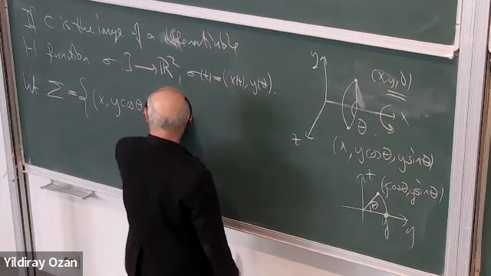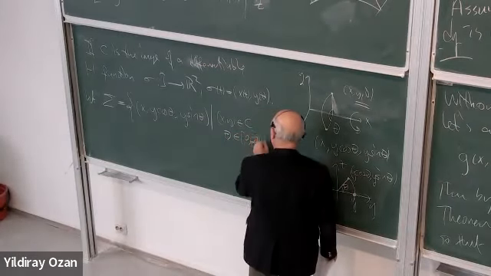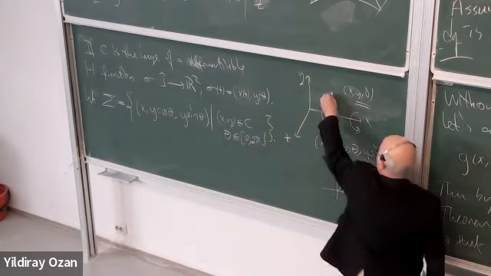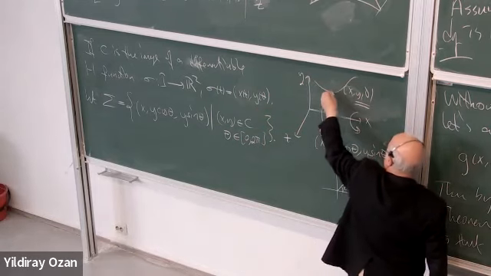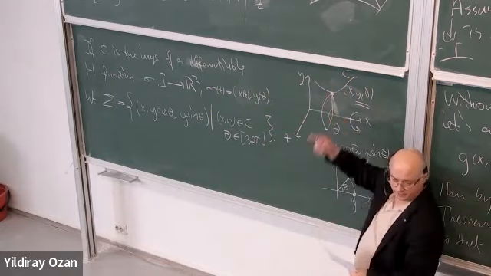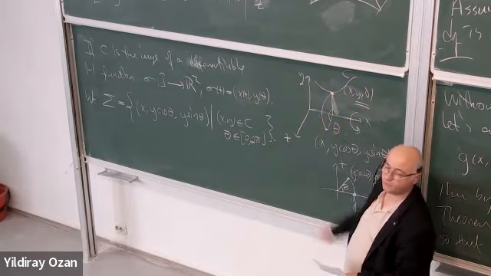Here, of course, x and y are like this. So (x, y) is in C, and theta is any angle between 0 and 2 pi. I have a point here, a point on the curve C. I just rotated it theta radians, with theta changing from 0 to 2 pi.